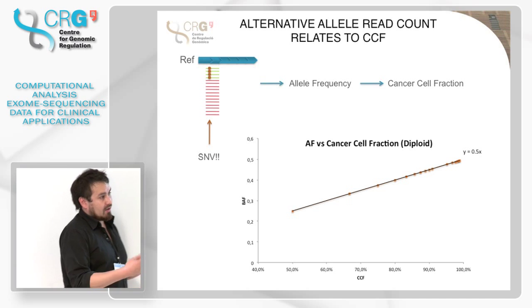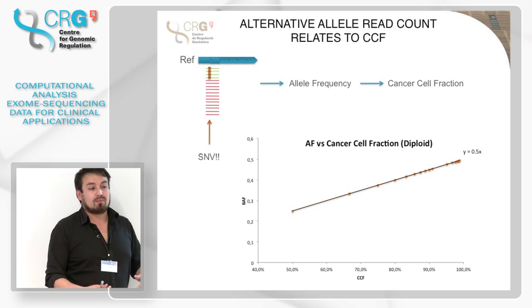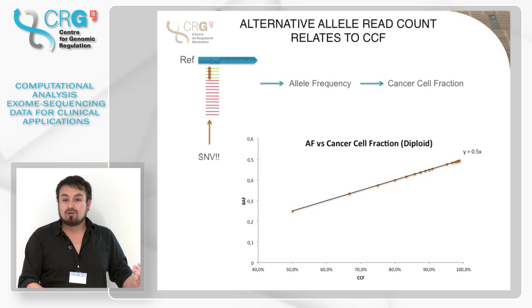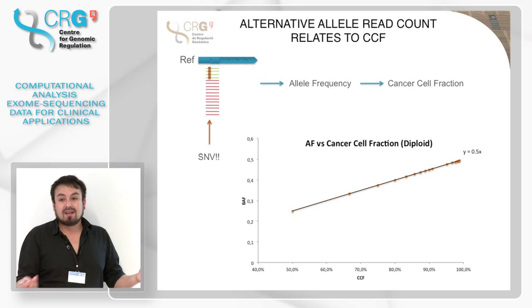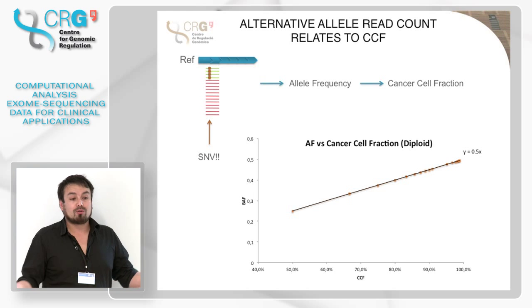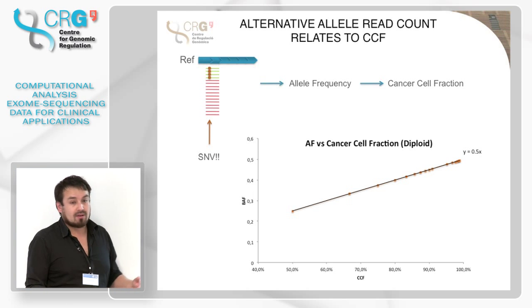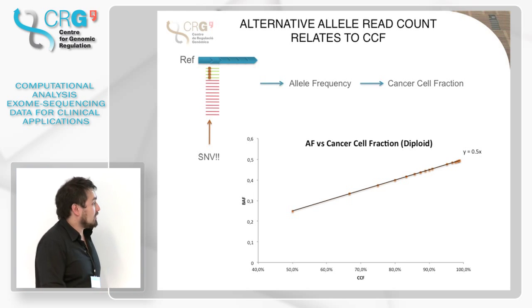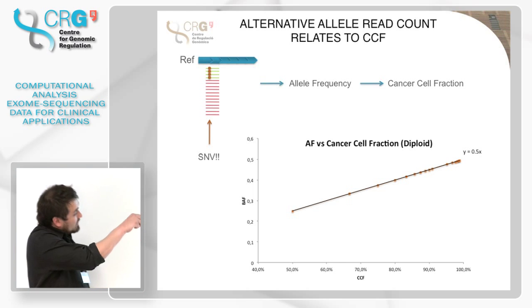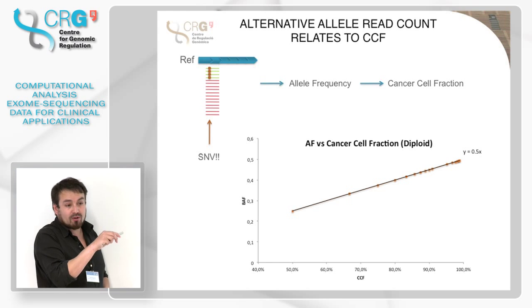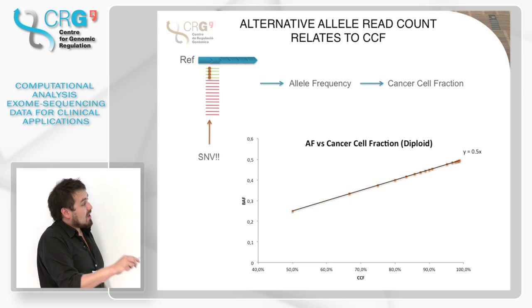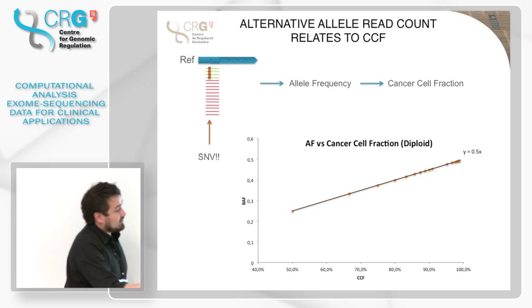Because you think that all the germline mutations, or the predisposition mutations that you might inherit from your parents, are going to be present in all your cells, in your germline cells and not only in the somatic cells. So from this information here, we count the number of times that we observe this mutation, and then we transform this, what is called the allele frequency, into a cancer cell fraction.